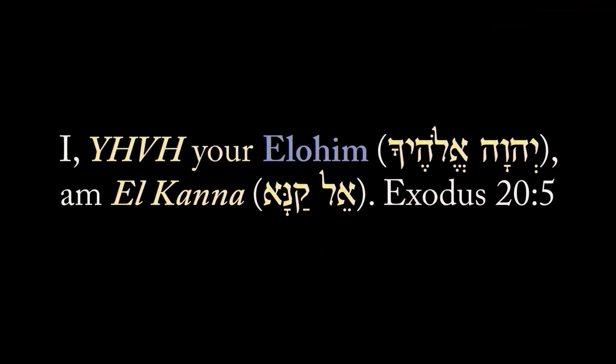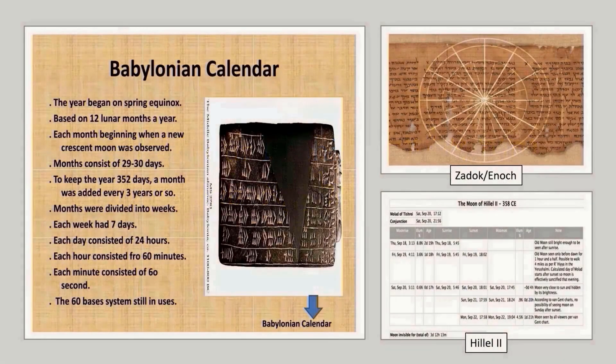But what did we learn in Yom 3 Elohim? He is El Kanna, a jealous God. Would God give us a tool so valuable and integral to how one observes his appointed times by permitting it to be ascribed to a nation, the Babylonian calendar, or a man's name, the Enoch calendar, the Zadok calendar, ascribed to another man's reputation? These three have something in common, however.